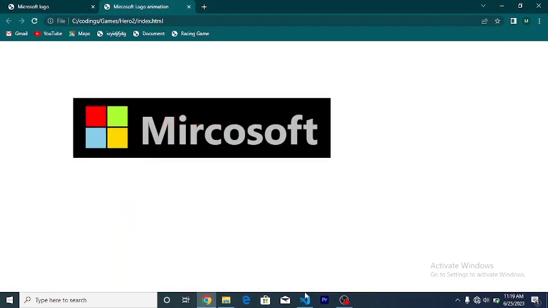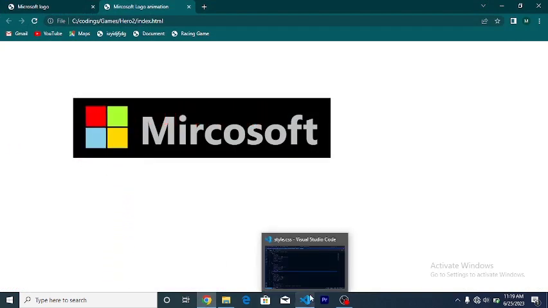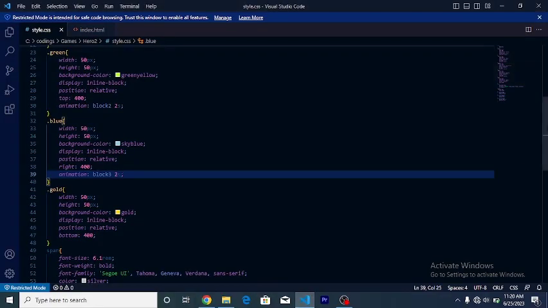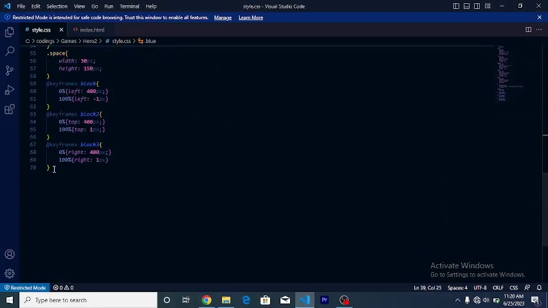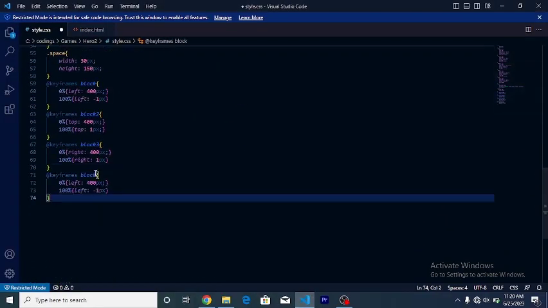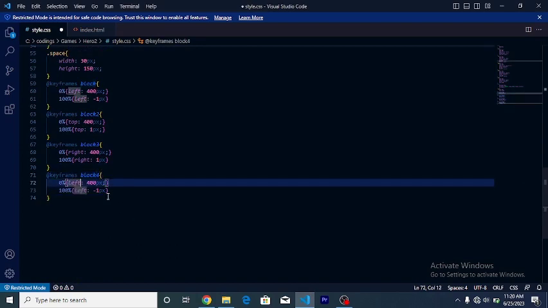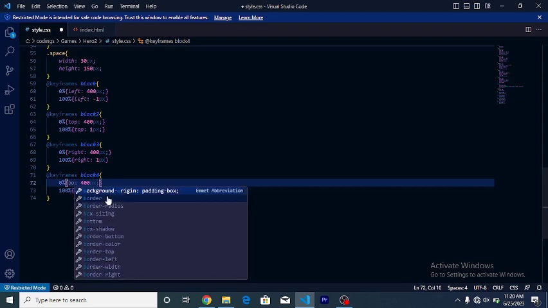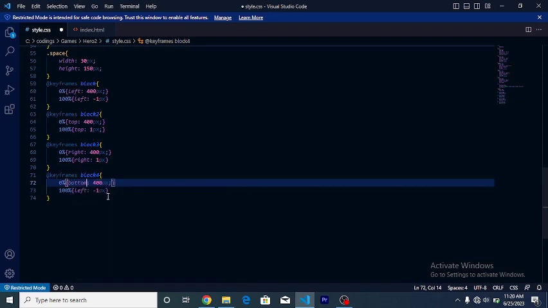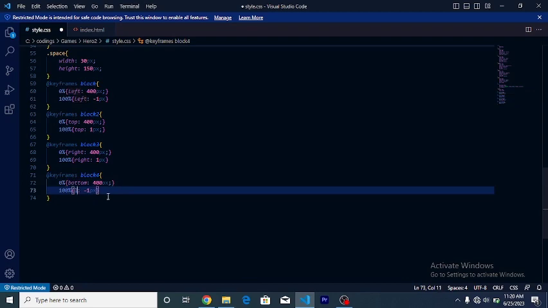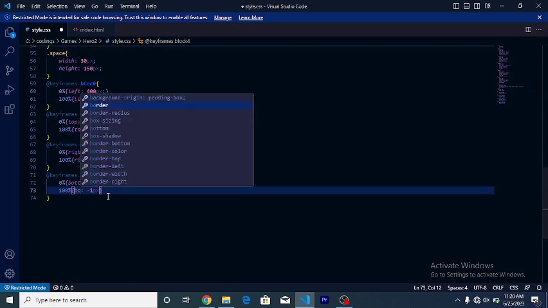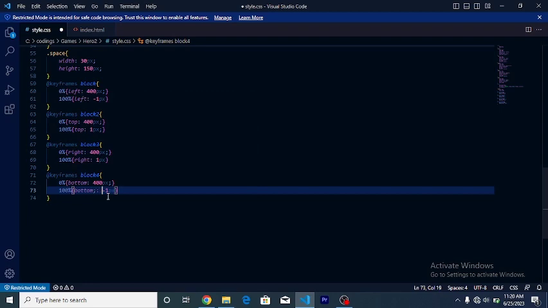So the last thing we need to do is animation for yellow and the background. So we can copy this, Control V. It's block 4, and the left for 0%, the bottom for 0% is gonna be 400, and the bottom for 100% is gonna be 1 pixel.